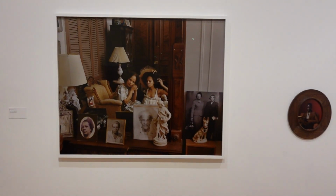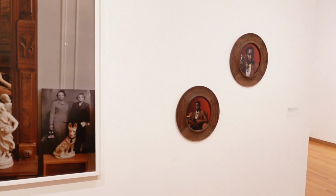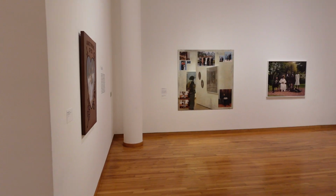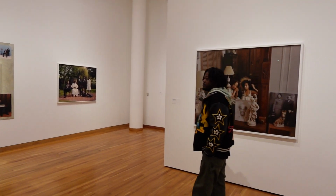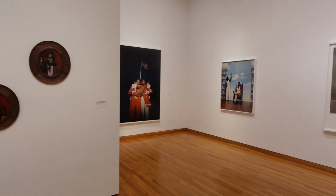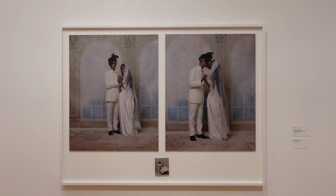And I think that's so true. It's like one of those things where, now that you say it, you're so right. And I think that he does a good job of evoking that in his work because of the way that he does install. For instance, some of the frames were handmade by him, and the carvings on it, he did that himself. So it shows that he really put intention into not just the photographs, but the way that they're being experienced by the viewer, which I love and I appreciate because it is a show that has a really good viewing experience as you're walking through.